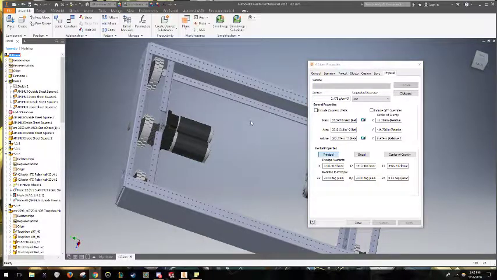And that's going to be a little bit off from what it actually is because we have omitted some of the hardware and some of the stuff that goes into this that would add a lot of weight. But it's pretty close to the published values of the AM14U3 on AndyMark and the weight that your robot's actually going to be.